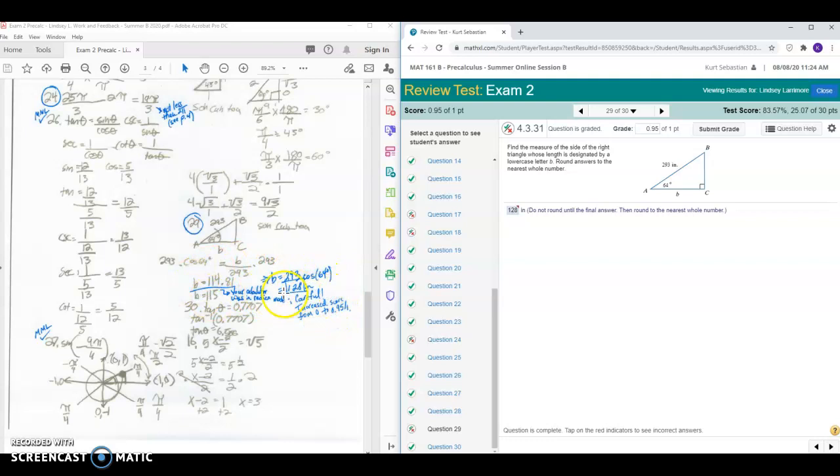What I noticed about your answer is that your calculator must have been in radians mode, but notice we want the cosine of 64 degrees. I checked to see if it was in radians mode, and that's what you would have got if you left it in radians mode. So you've got to put your calculator in degree mode to be able to do the cosine of 64 degrees. You always have to know what mode you're in when you're doing trig functions, okay? So either degrees or radians. This is degrees in this case. So you're just a little off that way, but because it was about the calculator being in the wrong mode, it gave you almost full credit there.